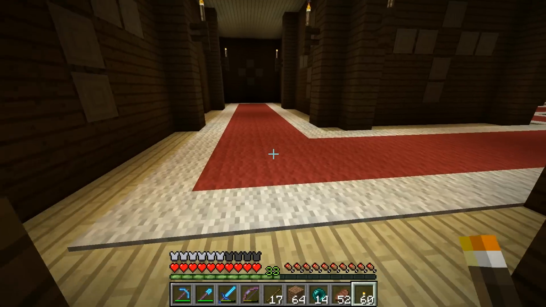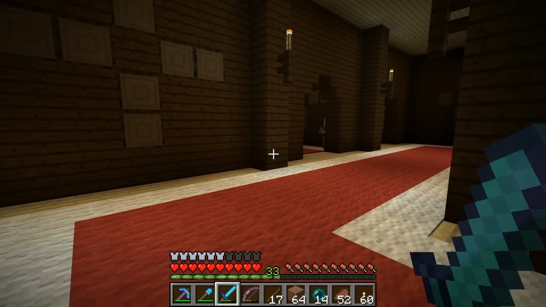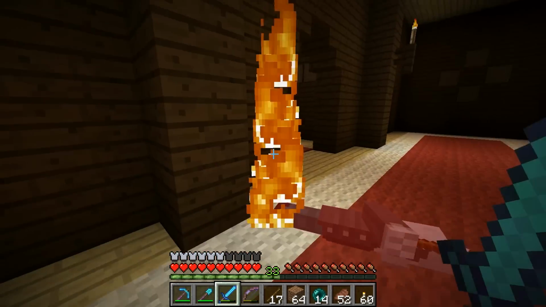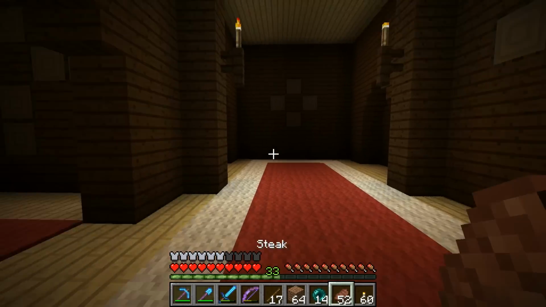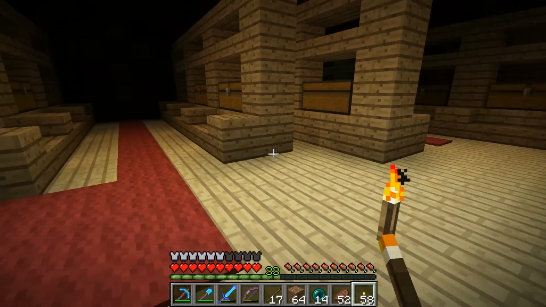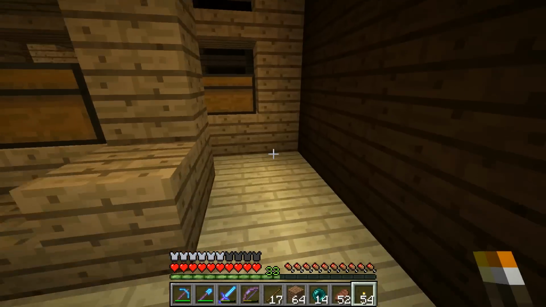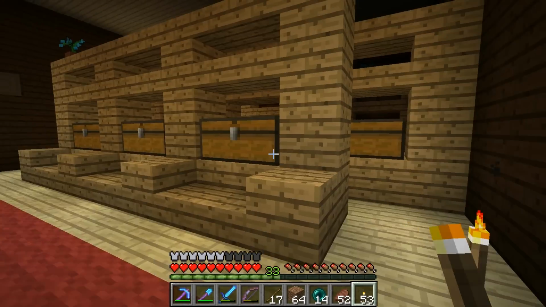I wonder if they thought this is what this room is gonna be before they built it, or if they just start placing blocks. Yeah, that is definitely the invoker, right? Oh, storage room. Hello. These are all gonna be empty though. I'm almost certain.